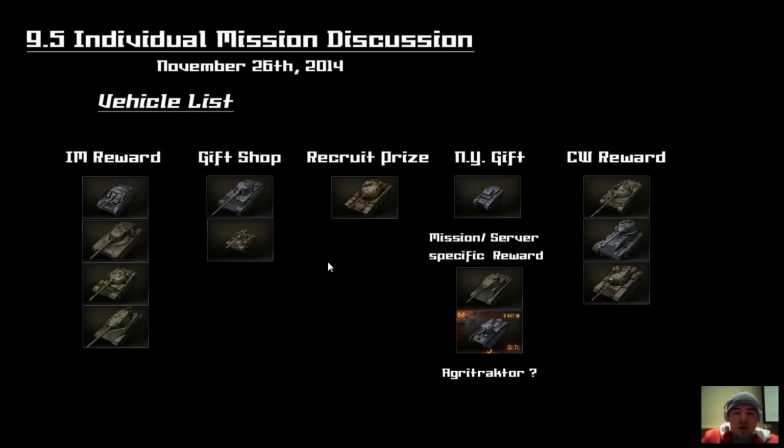Alright, you could get the T95 E2 or E1, one of them, from the recruitment program. In order to get this tank, you have to have your recruiters or recruitees reach a tier 10 vehicle. And once they have a tier 10, you'll get this tank for free. Alright, pretty cool. You will get the Panzer II off Stug for New Year's. Alright, this is a free gift.